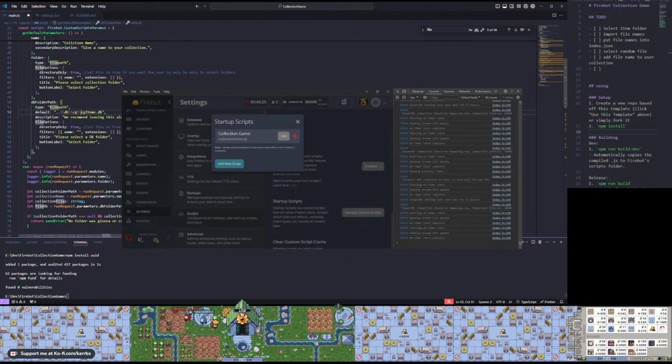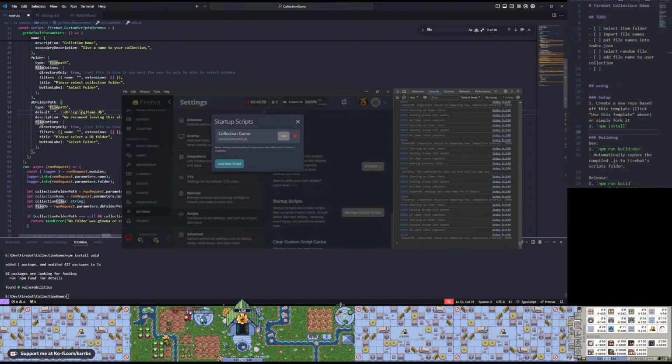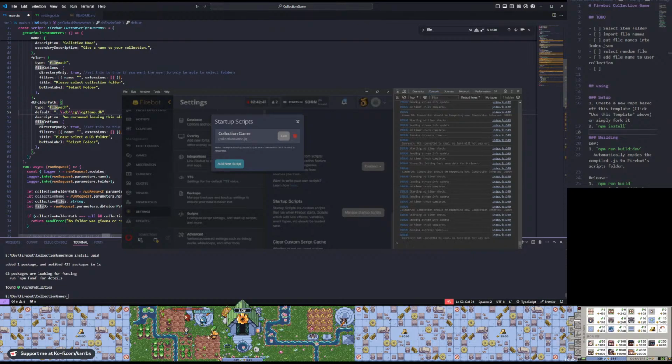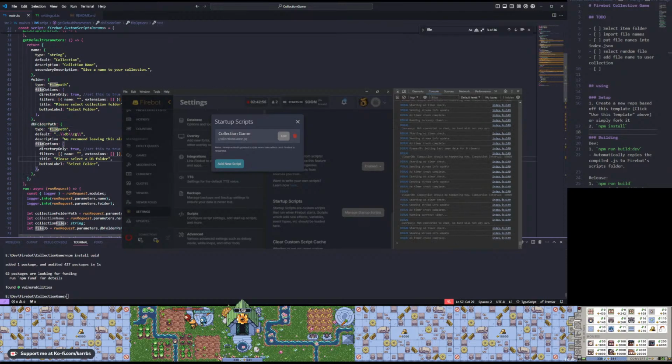CG, and then this would be, yeah, DB folder path.